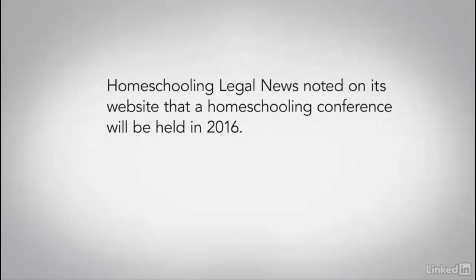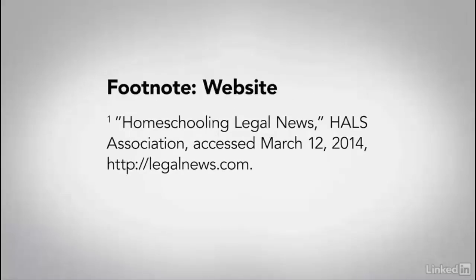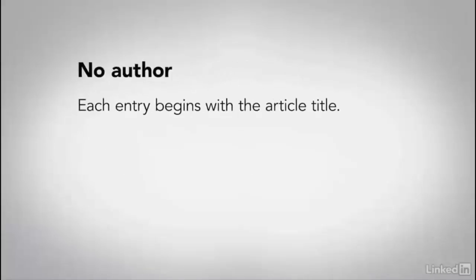In some situations, a website can be mentioned in the text. For example, Homeschooling Legal News noted on its website that a homeschooling conference will be held in 2016. If a more formal citation is required, this would be used. And the in-text would be this. If no author is given, then each of the examples we've looked at would begin with the title of the article. The rest of the entry would be identical.